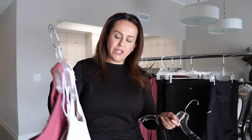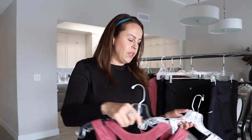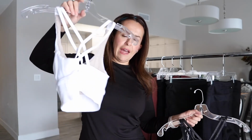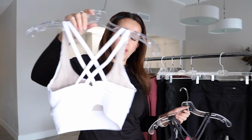All right, and then the last but not least, and I'm gonna go real fast on these ones just because they're sports bras, and I do have this sports bra from Lululemon, which is one of their energy sport bras that I purchased last year. And so I've only had this for a year, and I like it. I love it. I mean, it's a good bra. It's $58. Now, I don't have very many Lululemon bras. Actually, that's my first and only one.